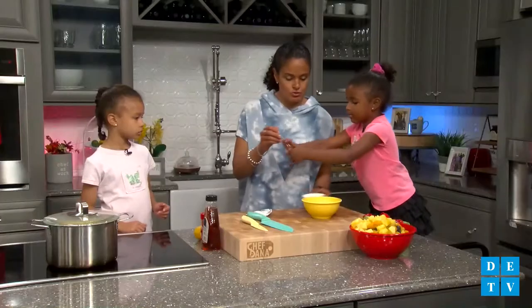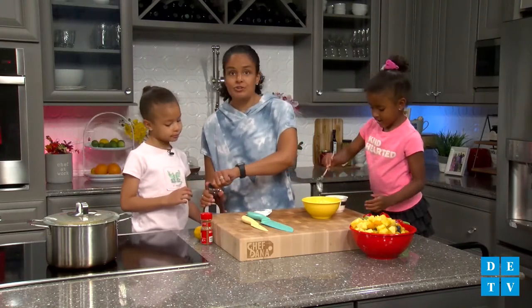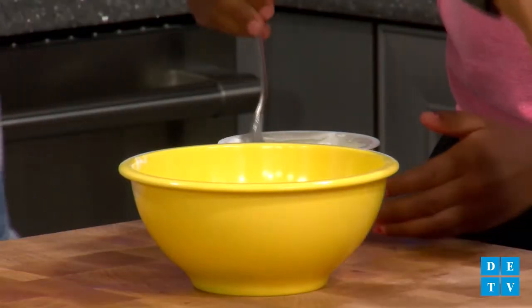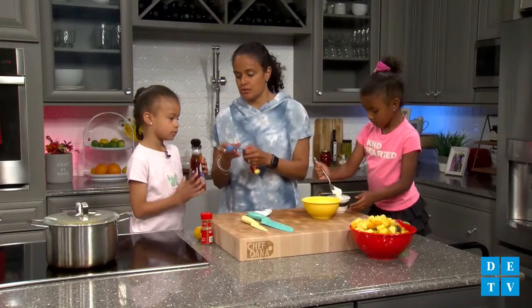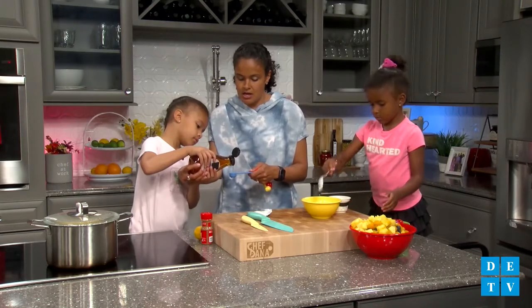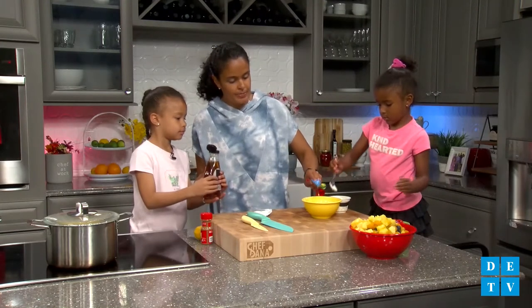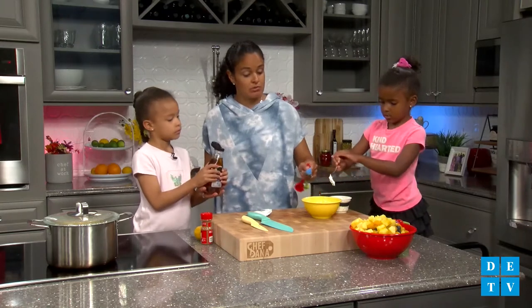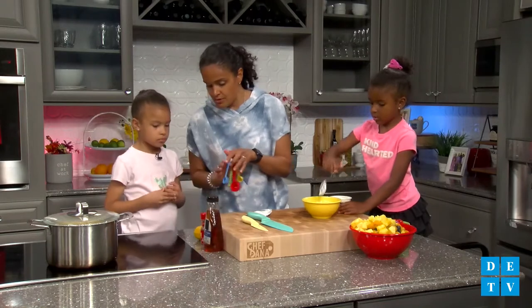Okay. You scoop that. Now we need some agave nectar. You could also use honey. Honey has a stronger flavor, so that's why I prefer to use agave. All right, we are going to need 1 teaspoon. Let's find your teaspoon. There it is. All right, got to tip it just a little bit. 1 teaspoon of agave. It's going in. Also, agave doesn't stick to your measuring spoons much like honey does. Honey would be really stuck to our spoon. That's all we need. Now, we're going to use more of this when we make our applesauce.